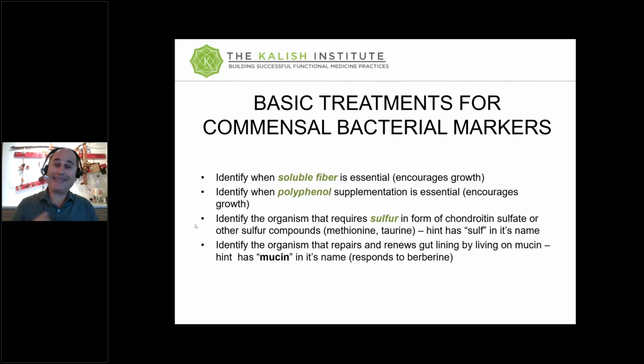Now that's a slightly different talk. We're not going to cover it in detail tonight, but when you have your organic acids markers from your NutriVal or from your organics profile, and if that GI section of the organic acids is low, that means the person needs more polyphenols. Okay, so I'll say that again. When you see the dysbiosis markers or the bacterial markers on NutriVals or on organic acids testing, if those markers are skewed low, it means the patient needs more polyphenols. You can give them polyphenol supplements. You can encourage them to eat more fruits and vegetables. Okay, so that's a key.